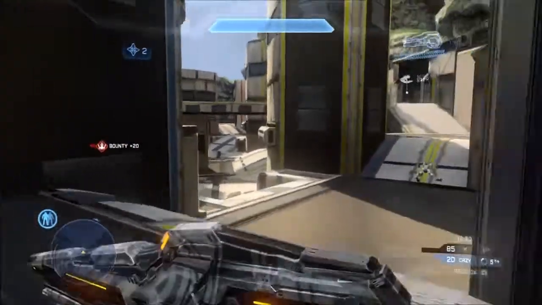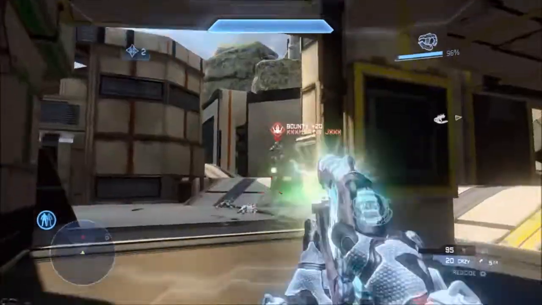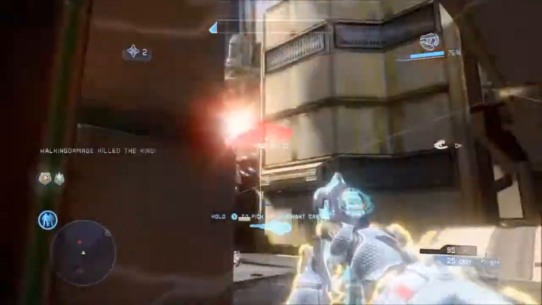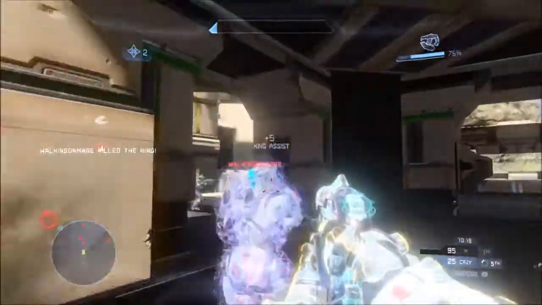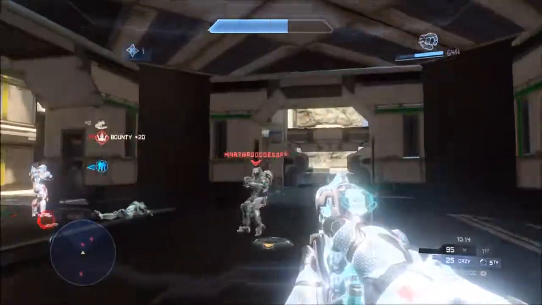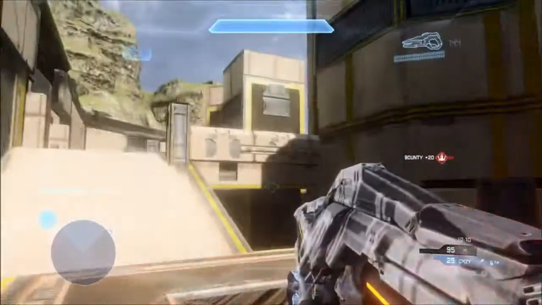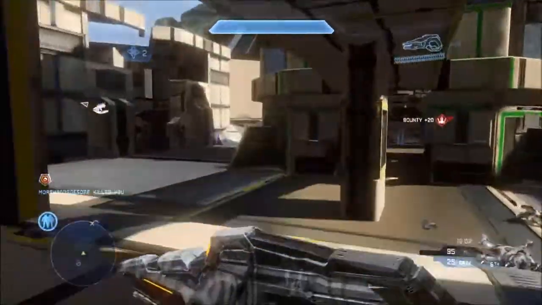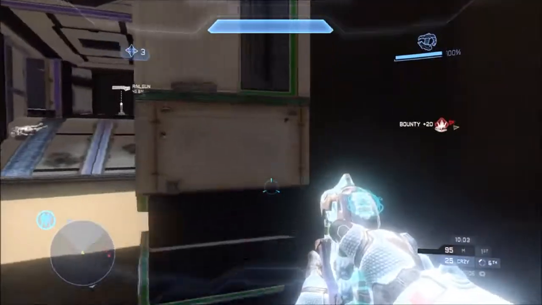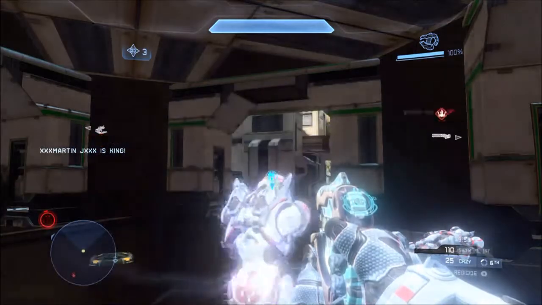Next, you are going to want to have the armor ability of, my suggestion is the hologram. Hologram works really well. If you can fool somebody into thinking that they're chasing a hologram, you can go up behind them. Don't assassinate them. Melee them, drop their shields, and then put some fire on them with the plasma pistol. That's a really quick and easy way to use that.